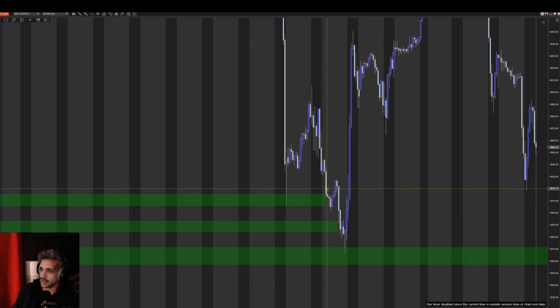So if we look at this, which zone failed? This zone failed right here. Well, we stopped slightly before it, pulled back, and created supply. So once we get down there, I'm not too confident that that's going to hold. This, on the other hand, we just free fell into, and it held beautifully. And this one too, we just dropped right into it and then reacted.